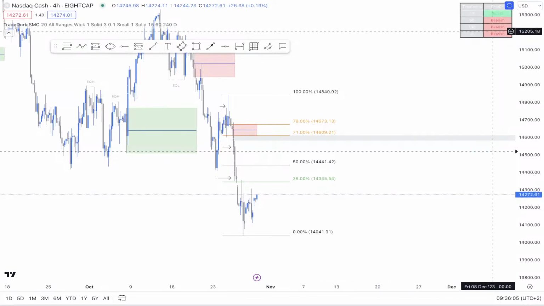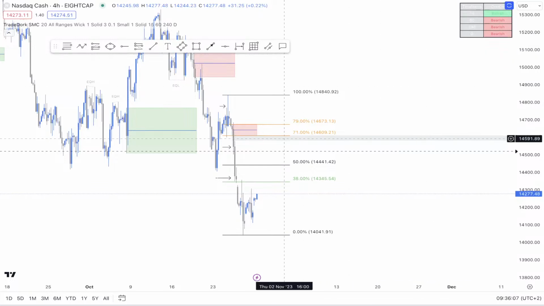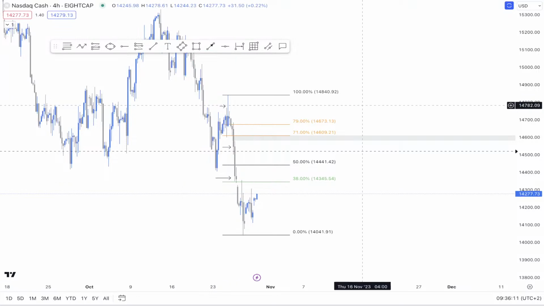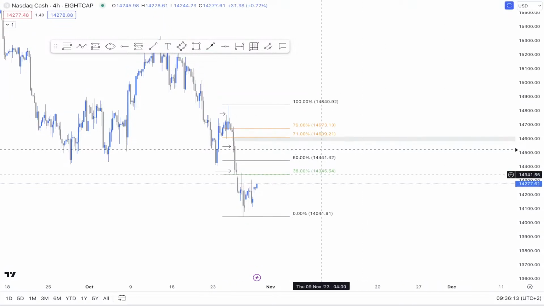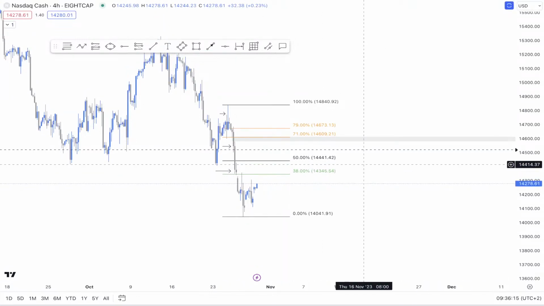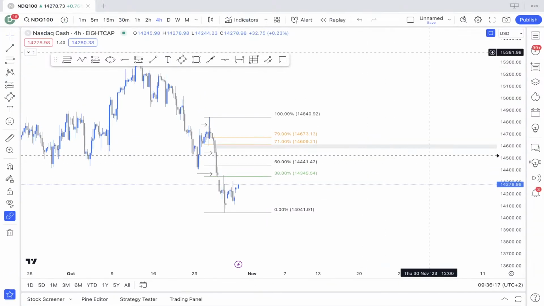Daily and 4-hour on the graph are bearish, and then we have the trader order block that sits right on our area of interest. All right, so now as always, we just want to see a corrective pullback in order for us to pull the trigger. And that being said, this pretty much ends today's indices analysis.